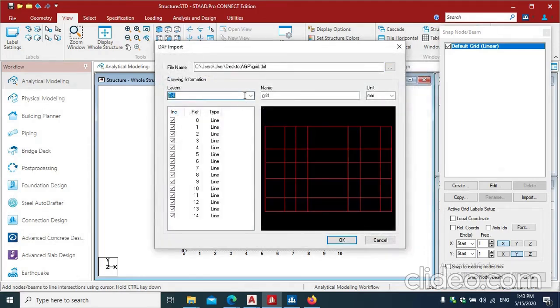Open. Here, you'll see the center lines are different. If you have a large file, you select the appropriate layer here. Since I opened a new file, it only has one layer where I drew the grid. If you want to import it from another file without copy-pasting it into a new file, you'll find a large collection of layers here. Go to your specific layer, the one for the grid you want to import. Okay, you'll find the center line here. If you want to delete any lines, you can also delete all the lines here, name them, and specify the units you drew them in, which are in meters.